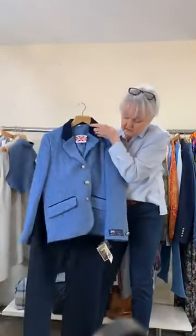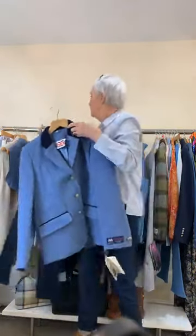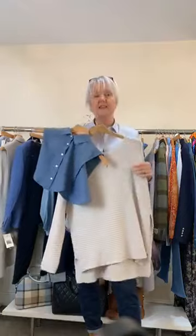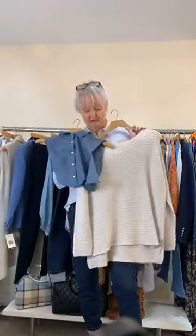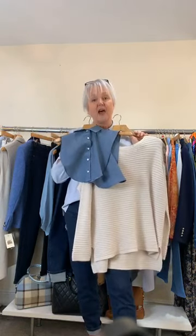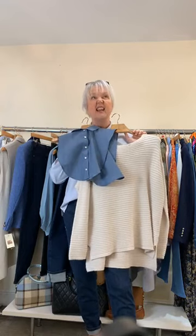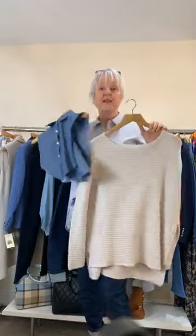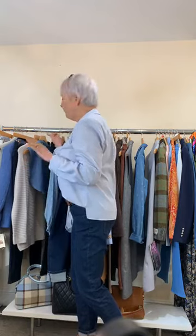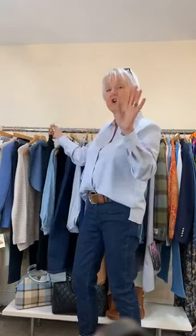With darker jeans for the winter and our slash-neck jumper — which Donna and I have worn all winter — you can see how this color near my face lifts the ecru and looks fabulous with stonewashed jeans. Although you're in double denim, you've got the ecru in between to break it. Pale blue with white and ecru looks really expensive — I just think it's a great color to lift your wardrobe.